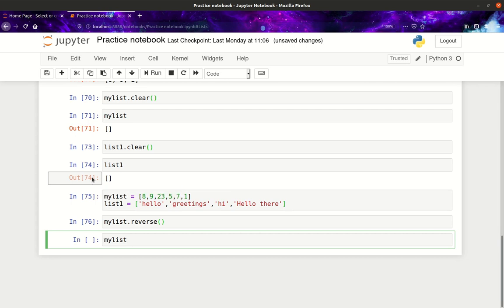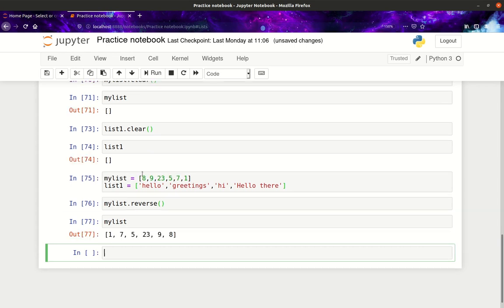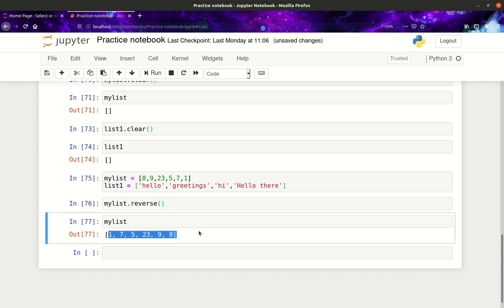And there we go. Instead of 8, 9, 23, 5, 7, and 1, we've got 1, 7, 5, 23, 9, and 8. Notice that our numbers are the other way around. So reverse means just turn the list around, kind of, and put the first numbers last and the last numbers first.